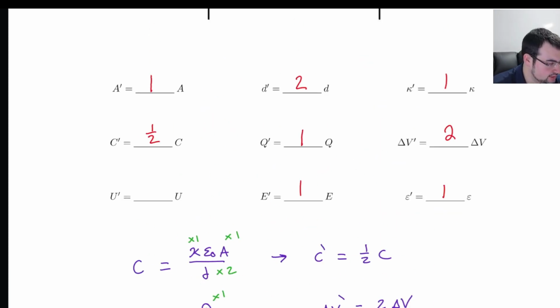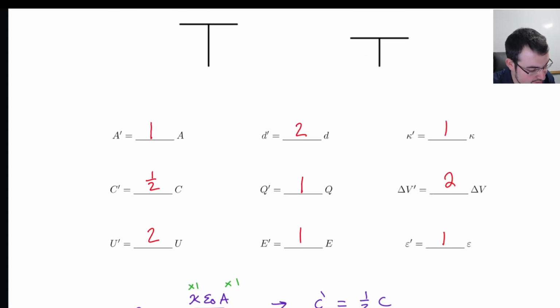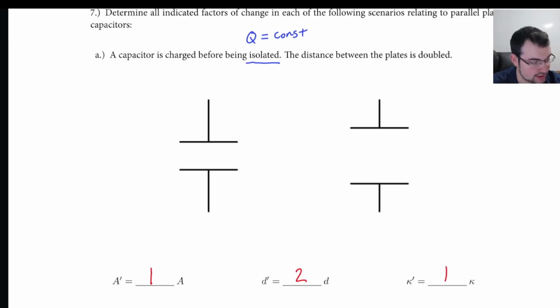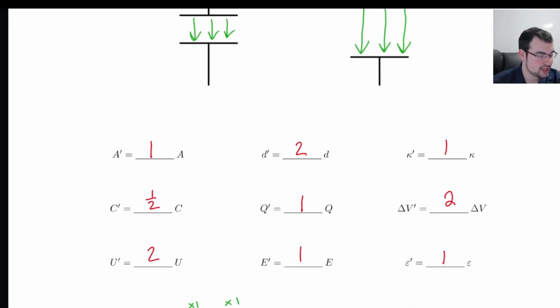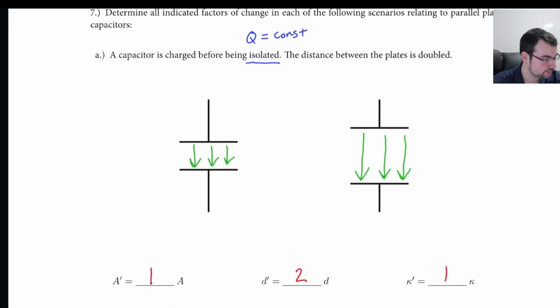And that should make sense, because this capacitor is not going to want to get separated because there's this electrostatic force. So if I somehow pull these plates apart, that costs me energy. That takes work. There's more field in this volume, so the energy had to go up. So that's the isolated case.